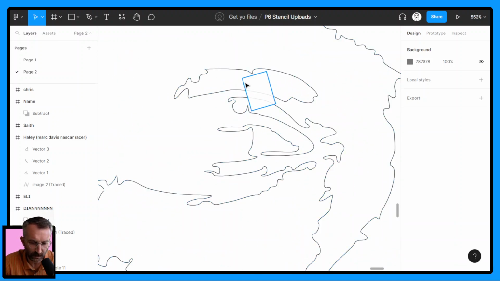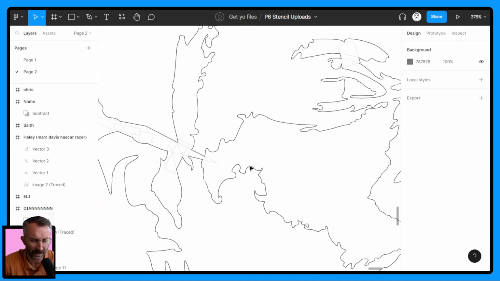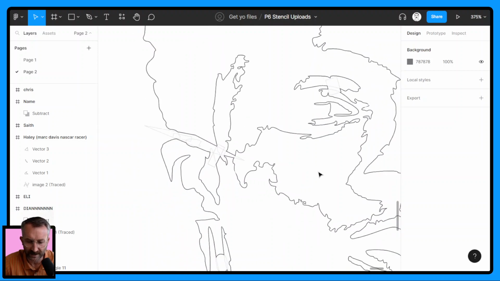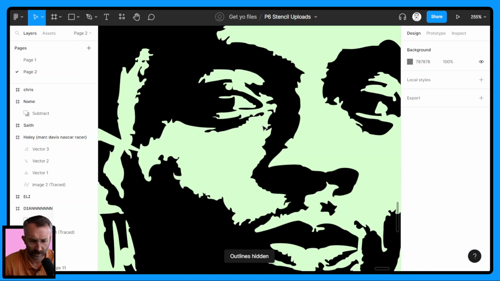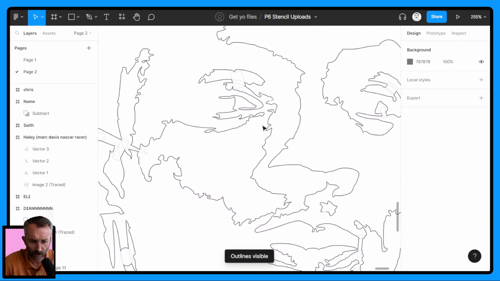So you can see that this student actually did a really good job of connecting pieces together, making it almost like a puzzle to connect everything and make sure that all of that stencil piece of paper will be connected when it's either laser cut, or if it goes into another cutting machine like a Cricut. This all will work. So again, Shift O shows you where all of your pieces are. It shows you that traced vector outline. It also shows you where those details are.